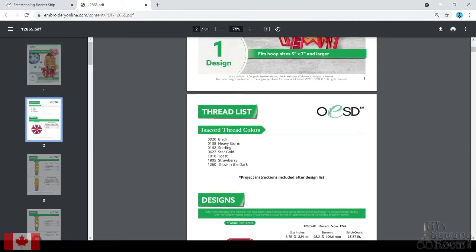OESD is really awesome — this stitch information is on their website so you can preview the stitch information before you show up in store to buy the design. So you know if maybe you don't have glow in the dark thread at home, or maybe you don't have a certain color, or you're going to make your rocket ship different colors and need different thread. You can pre-plan that before you shop. There is an ice cord version as well as one from Sulky and a couple different colors from Wonderfil. I used one of the Wonderfil glow in the dark threads for mine because it was orange and I thought it would look really cool on my rocket ship.